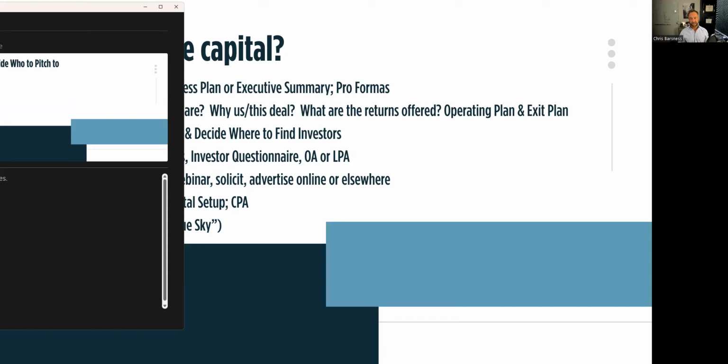And securities filings. So we have a Form D under Regulation D that we have to file with the SEC within 15 days of the first sale of a security. So when you first start bringing that money in, depending on a number of factors, we look at, when is the first sale of a security? 15 days after that, okay, now we have to file the Form D within that 15 days.